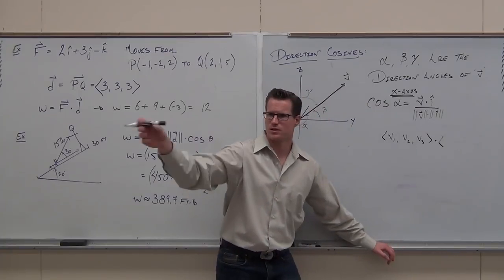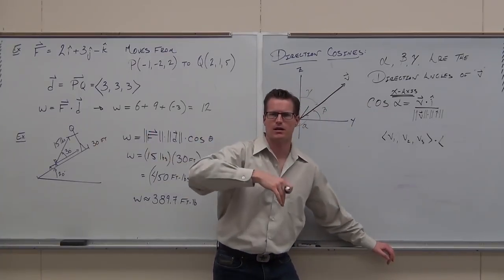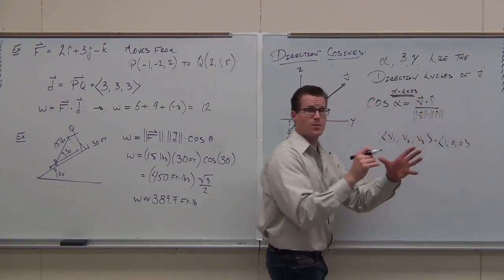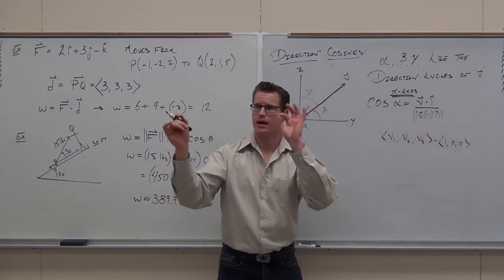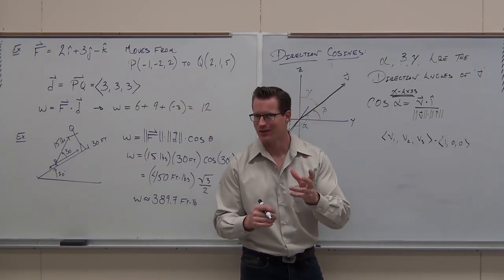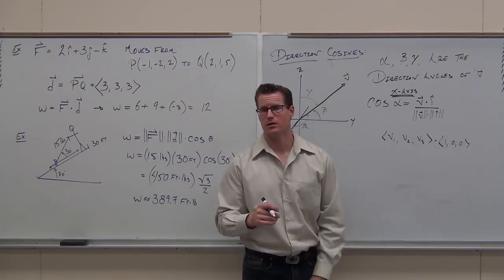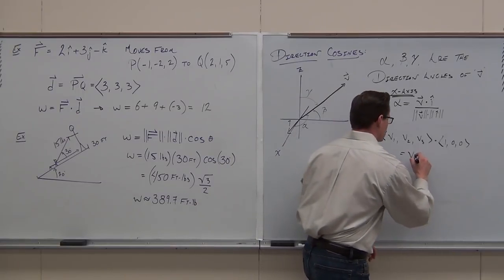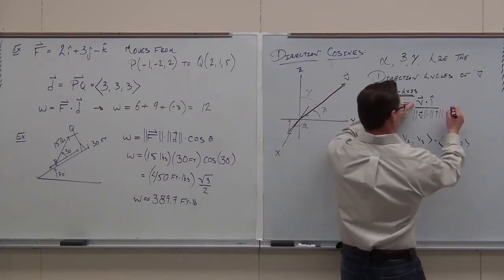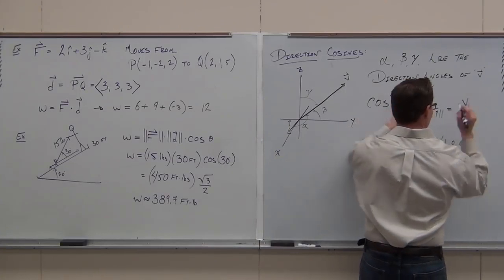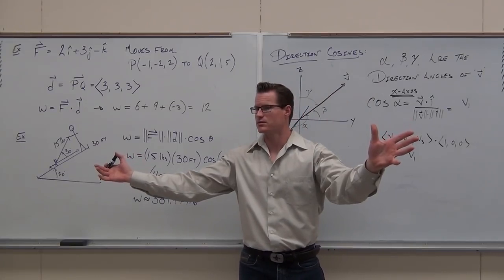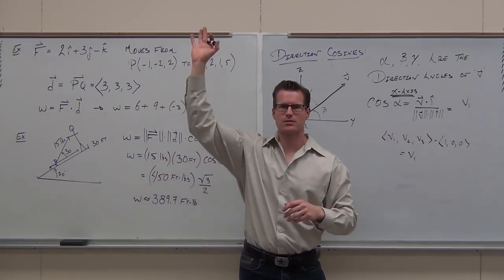What's I? Come on, quickly. Someone said it earlier, but everyone say it. What's I? Let's dot product them. You all know how to do it. You multiply and you add. What am I going to get out of that dot product? Just V1. So this is simply V1. Not a vector, just a number, because it's dot product, scalar. Show of hands, understand that concept?